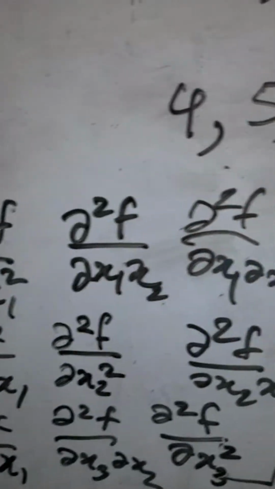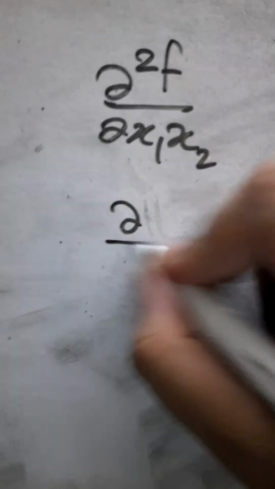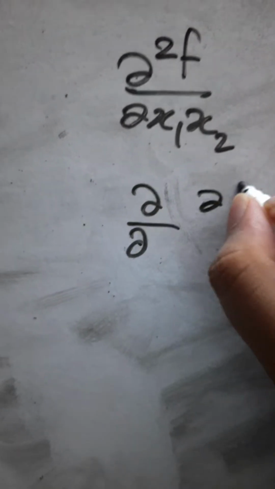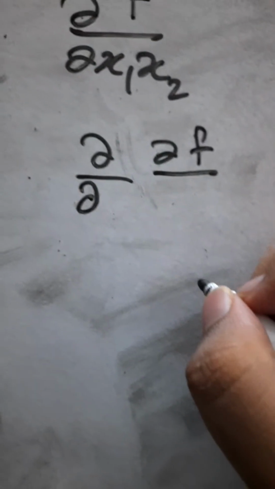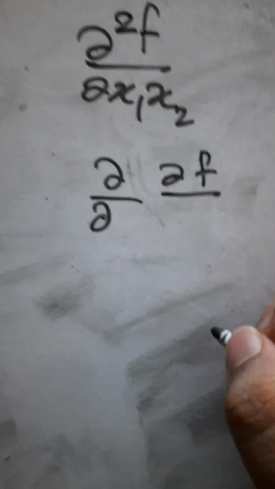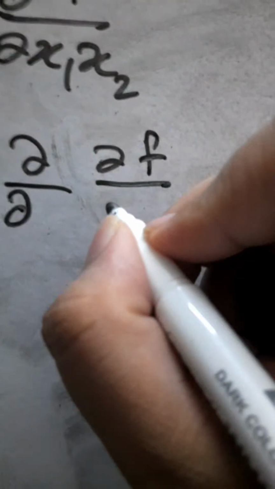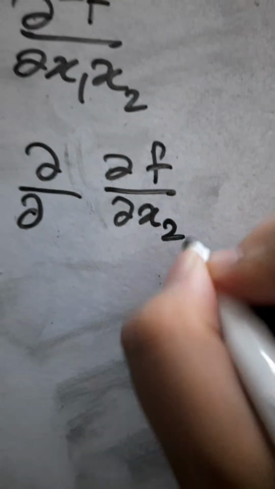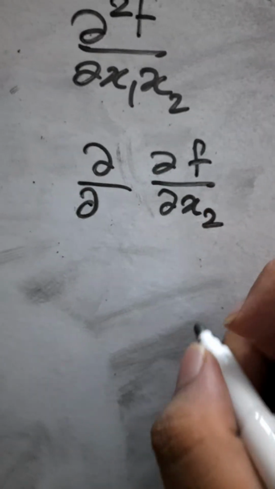Del square, let's take the complicated one, this one, okay? You would understand the rest. Del square f by del x1 del x2. So this works like this: first you differentiate it normally, like we differentiated here, del f by, oh no, we just erased our so simple solution. We could have used the stationary point solution here, but whatever. This is slightly inefficient, but we have to do it again. So this is del f by del x2.